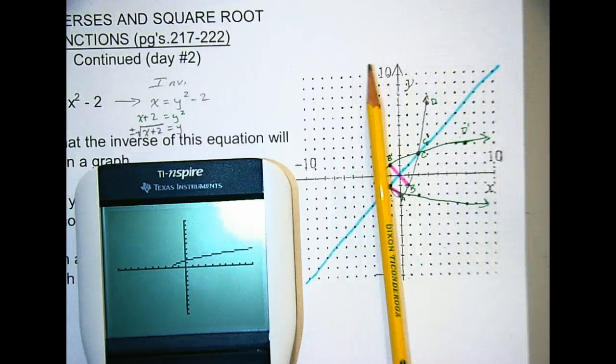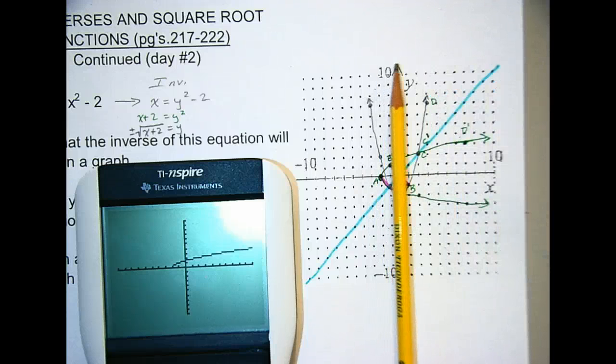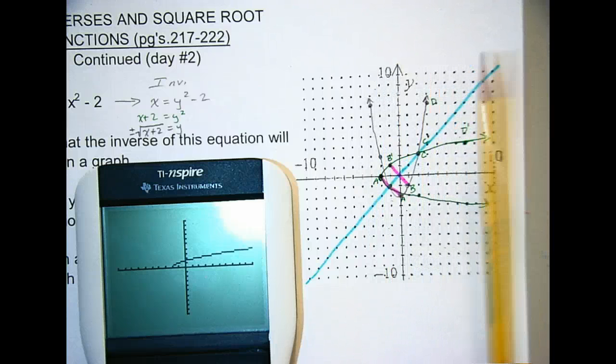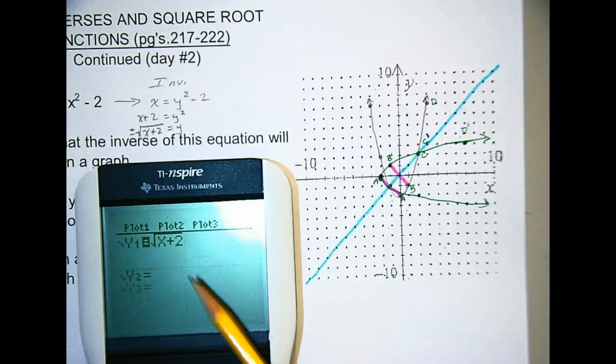Is this a function? No. I see about a third, maybe a quarter of the class messing around with their calculator. Quit fooling around with your calculator and listen now. This is not a function. It doesn't pass the vertical line test when you tip it over. This is a function, but notice we only put the positive value of it on there. Okay, still have 5 of you messing with your calculators. If your neighbor cannot leave their calculator alone when I'm talking, take it away from them.